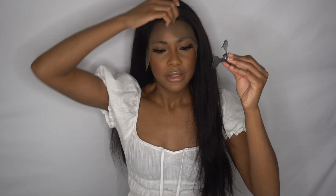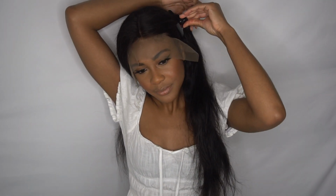Whoever has a hard time figuring out what part they want and what style they want for their hair, I know I'm not the only one that struggles with that.